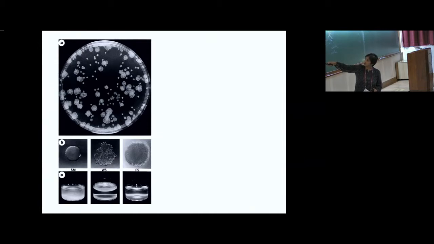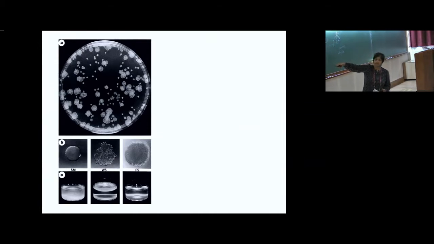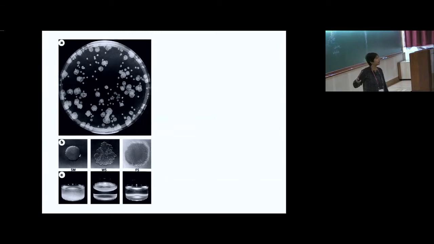And they show that this WS forms these mats on the surface of the broth. So remember, there's no shaking here, okay? It's just standing there. And the fuzzy spreader kind of forms these clumpy things at the bottom. Now, typically, this species is an aerobic bacterium. So it's a bit surprising that somebody is even able to grow here at all.